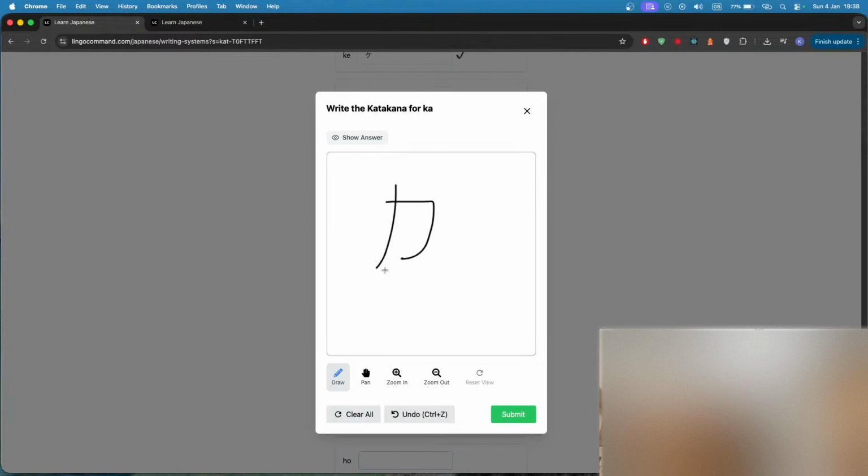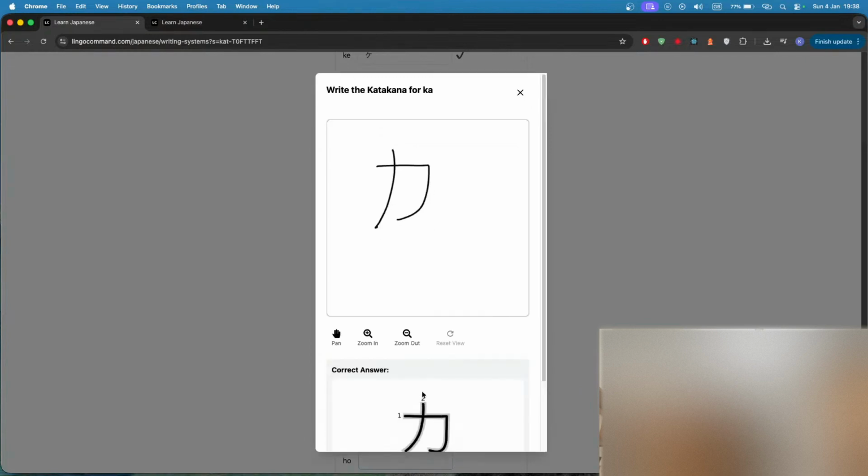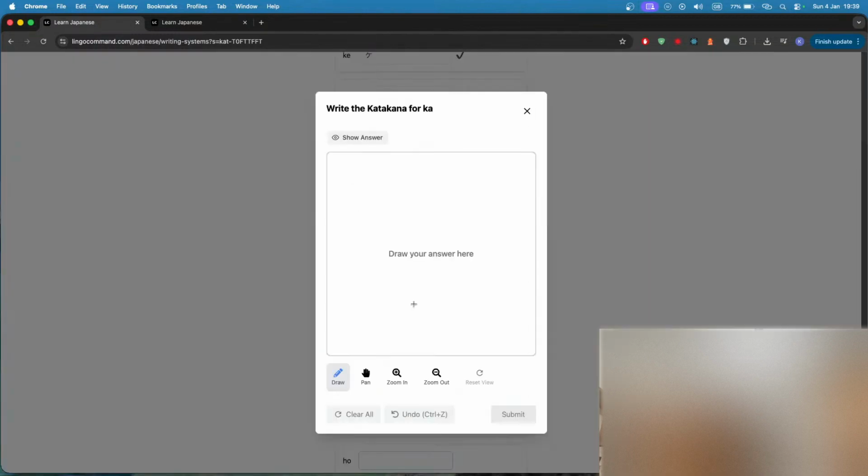Ah, this goes straight down for longer. Okay. This is 1, 2.